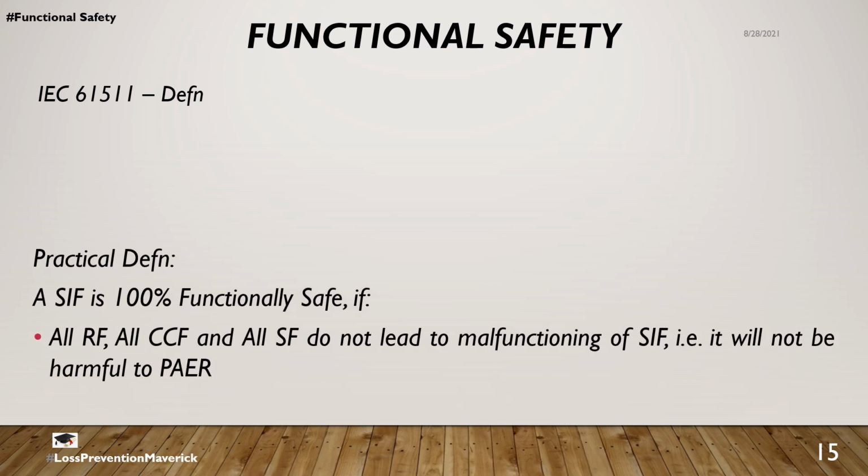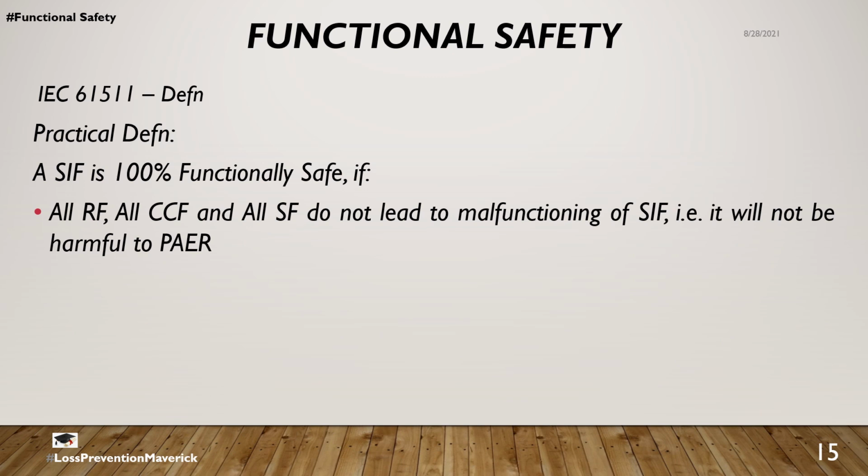So therefore, I am trying to give a practical definition which is actually stated conclusively by Dr. Michael Houtemans in his course, and it says that a SIF is 100% functionally safe if all random hardware failures, all common cause hardware failures, and all systematic failures do not lead to malfunctioning of the SIF. That is, it will not be harmful for people, asset, environment, and reputation. So that is what is called functional safety. That is a practical definition.